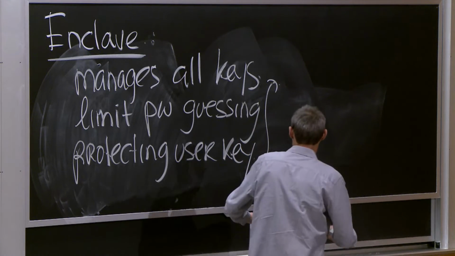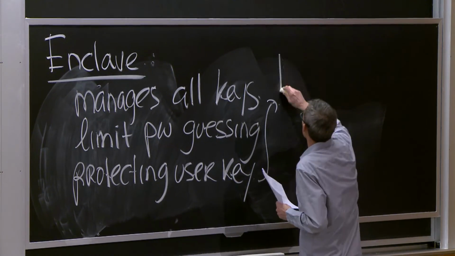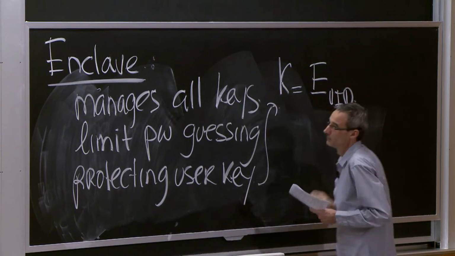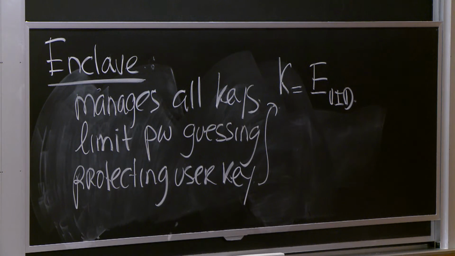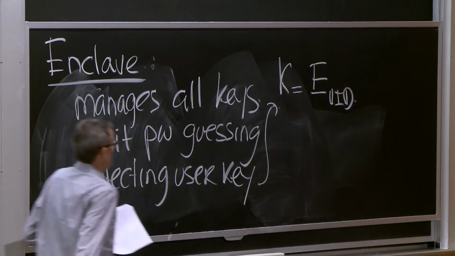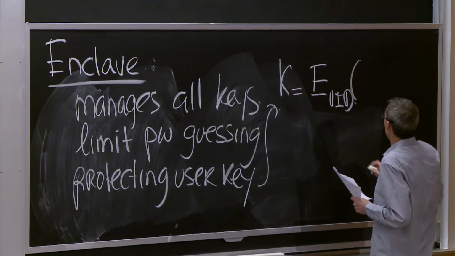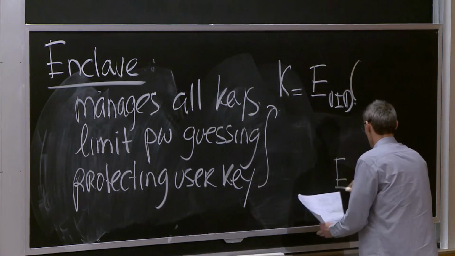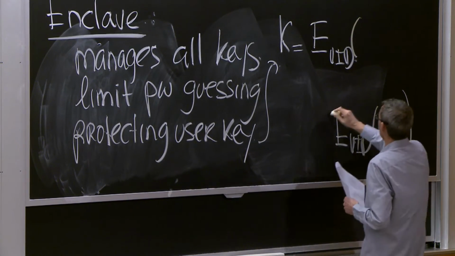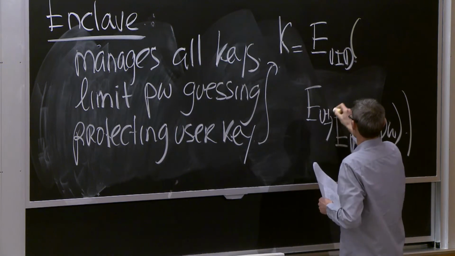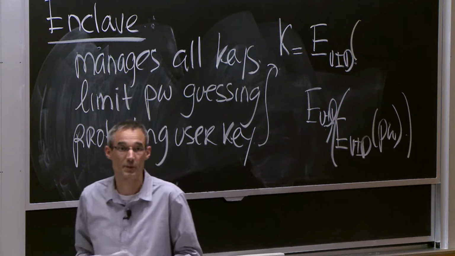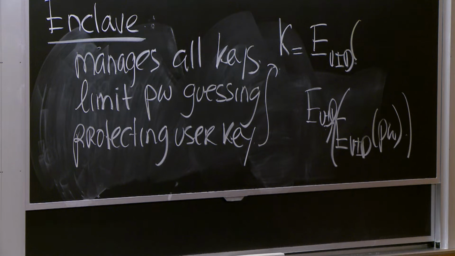And the particular scheme they use is as follows, in terms of outline. So the user key is some function of encryption using the UID. Correct? So the UID was that key that was fused into the silicon. And in fact, let me start at the end. I take the UID, take the password, and encrypt that. And then you do the same thing over and over. So you take this, encrypt it, encrypt it, encrypt it, and you do it a bunch of different times, and that produces the actual key.